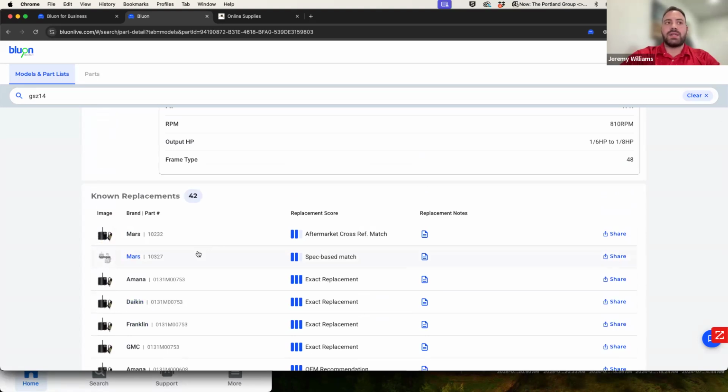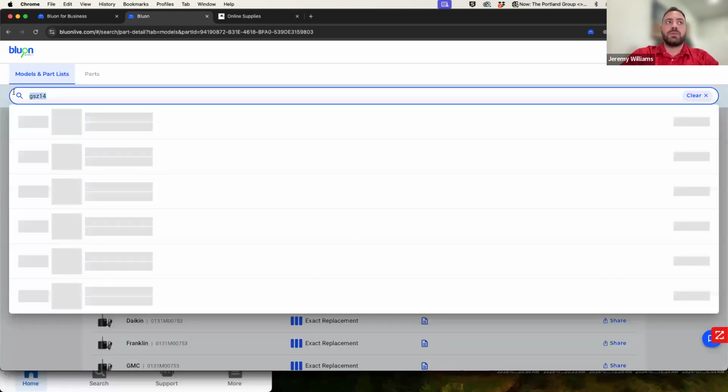Being able to go in and see all that information helps you have more shots on goal to sell either something on the shelf that you may have, maybe it's the Mars part or Century, whatever it may be, or to service that customer and say, hey, this is what you need, or hey, you're sourcing it in, it's going to be a couple days. There are so many different options that you have now with all of this data to tell you exactly what crosses over for that unit. You can do that again and again with multiple different brands.